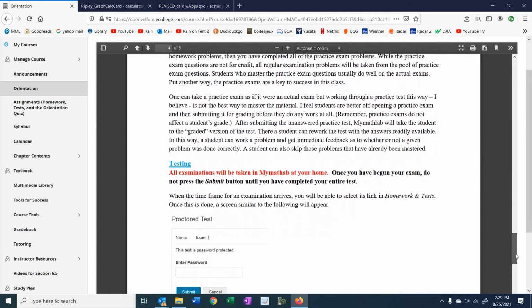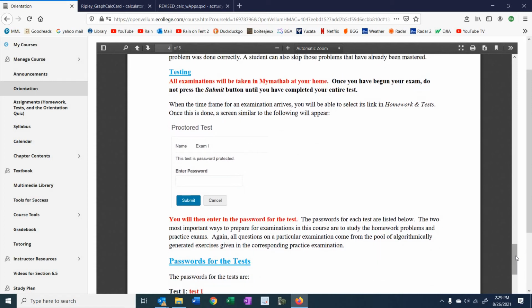The other thing to mention here in this document is tests will be taken at your home without a proctor in MyMathLab. I'll show you how to access the tests in MyMathLab, but basically you'll take them at home and there's a place to access them in MyMathLab.